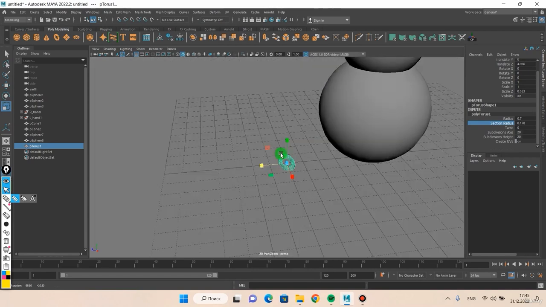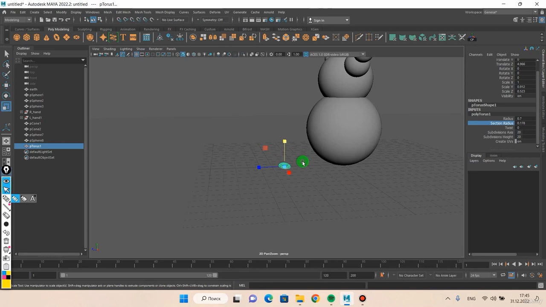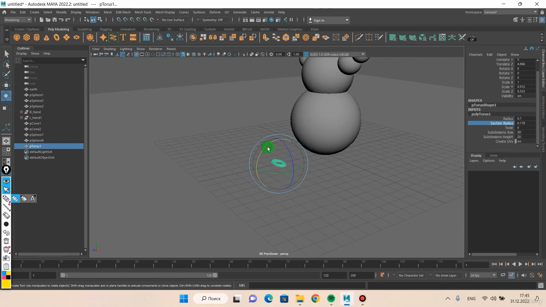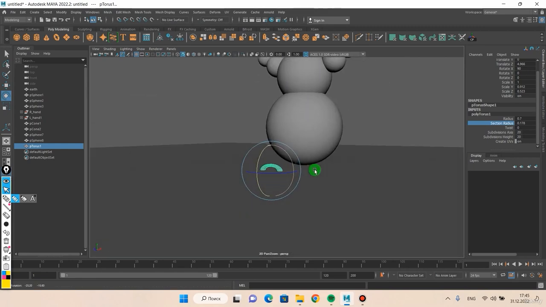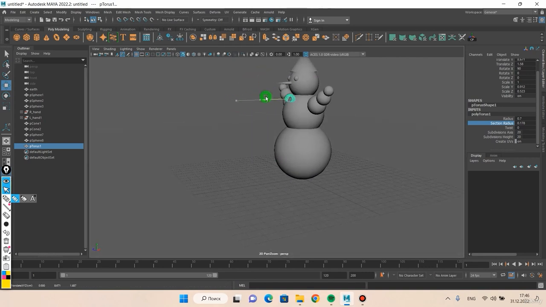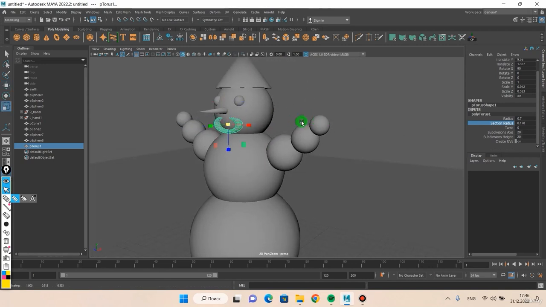And let's scale them on the z-axis and maybe on the y-axis too a little bit, and let's rotate his lips with a J shortcut to rotate with increments to 90 degrees, and let's position his mouth.